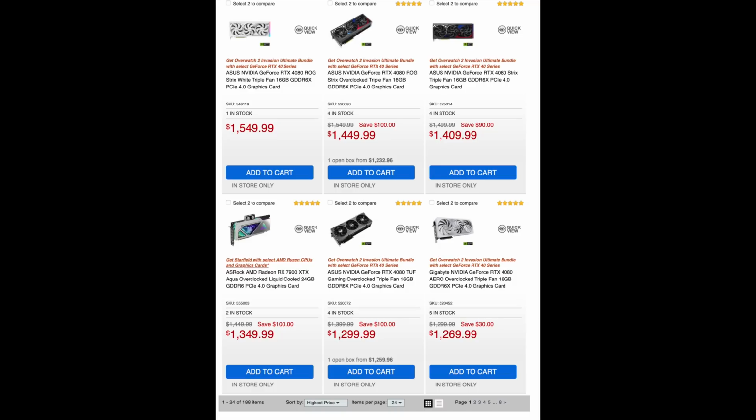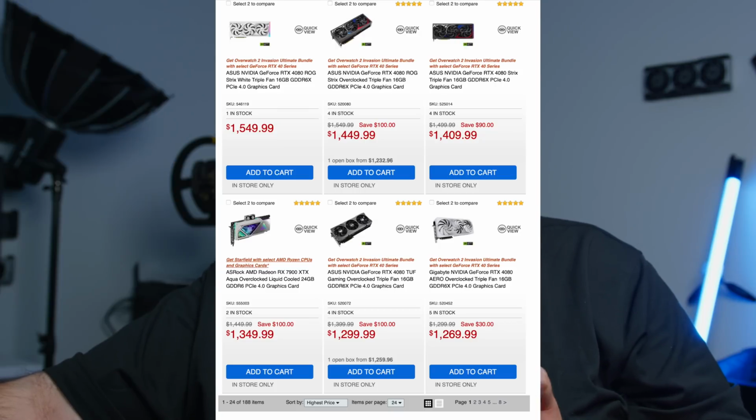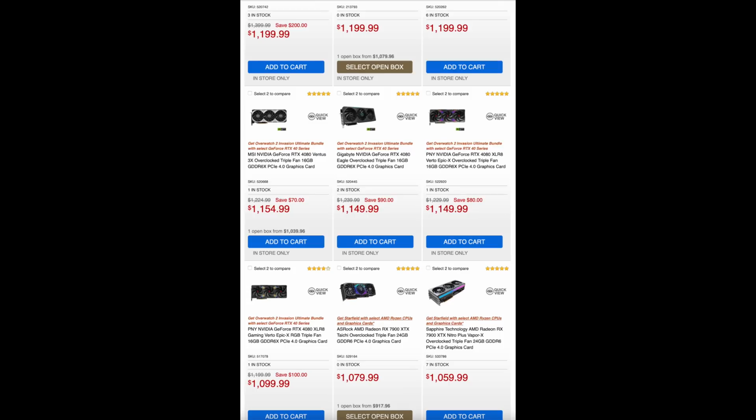It's on sale for $1,299, which is still really expensive. And then as we go down towards MSRP, like $1,199, you do see a decent amount. And then you do see some 4080s under MSRP, $1,149. Maybe the lowest we see here is $1,099, which is once again that PNY. So the 4080, not really discounted much. The 4090, still really expensive.